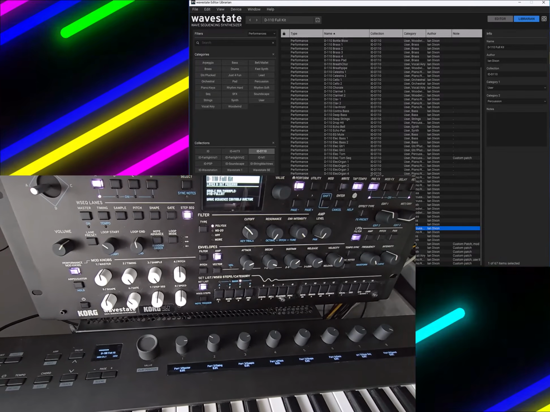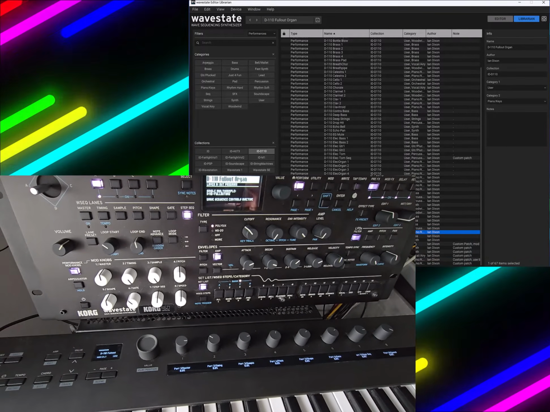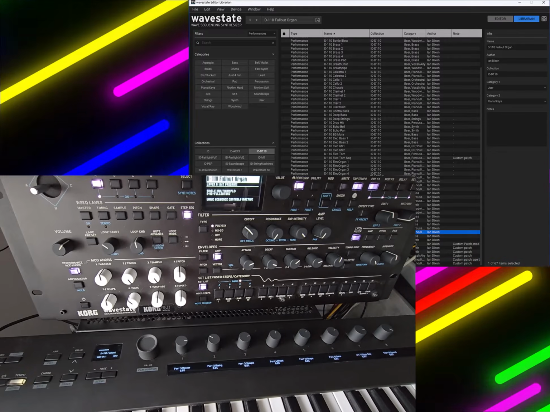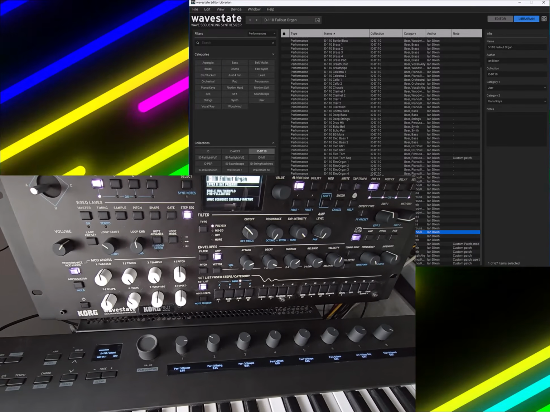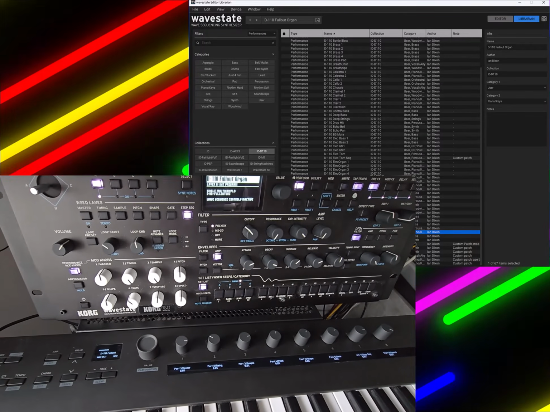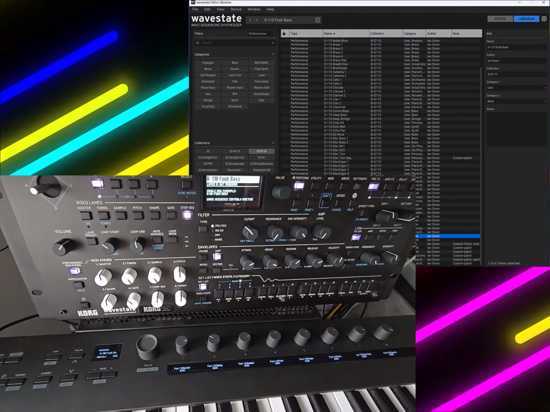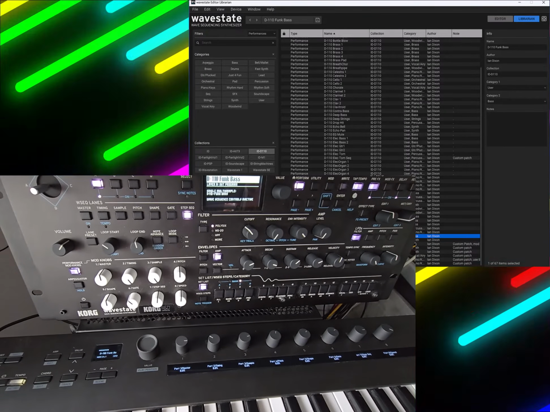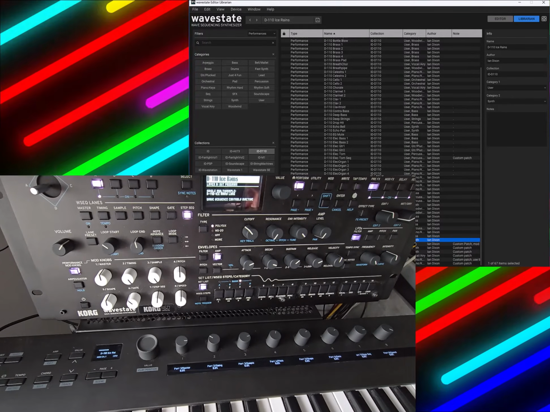And I've added a bit of gated reverb on there. There's full organ. Bass. And one of the ones I really liked was Ice Rains.